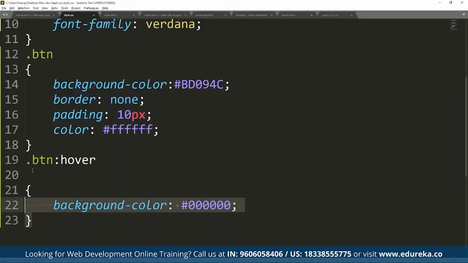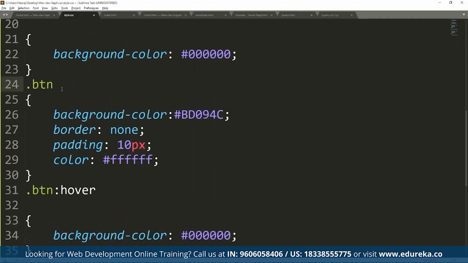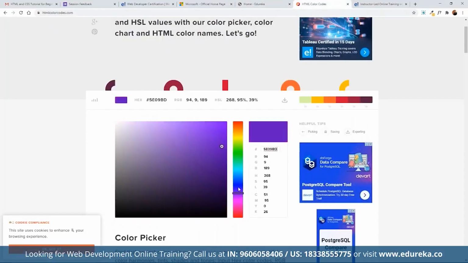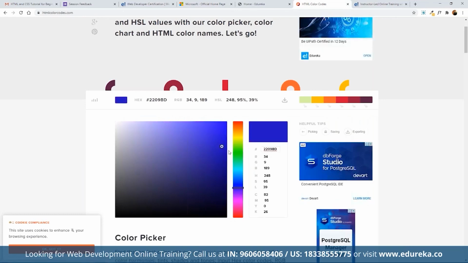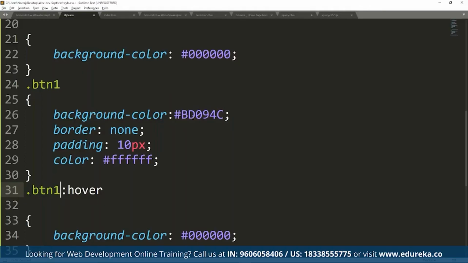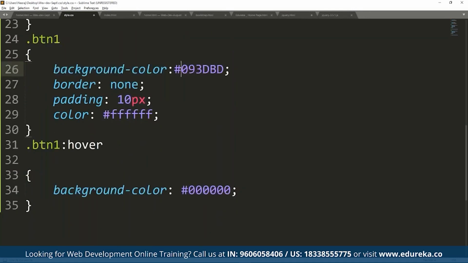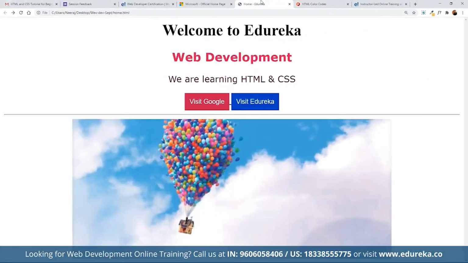Same thing we can do for the other button as well, for Edureka. For that, we have to define something for the button1 class. So we can copy this. We can define this for button1 and button1 hover. We want that whenever we hover over Edureka, the color changes to this shade. So here we can copy this, and define the same color scheme as hash and the color value. Everything should remain the same, and when we hover over the button, it should change to black as well. So if we save it and come back, now you can see both have been defined. If we hover over this button and this one, that's how it is going to change as part of the styling that we currently defined.